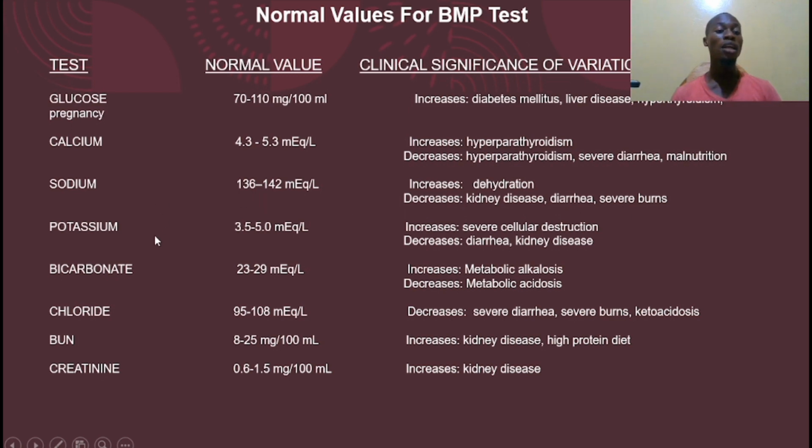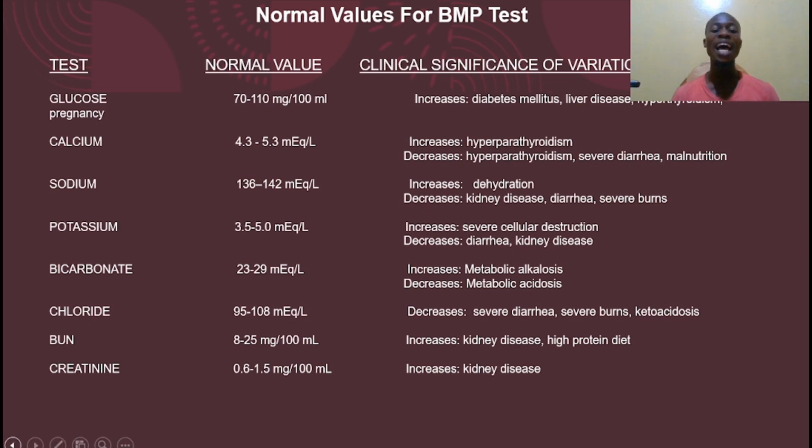And in most cases, calcium, sodium, potassium, chloride, in cases of burns, you actually, as a medical practitioner, need to rehydrate the person with various fluids, because at that time the patient will be losing a whole lot of calcium, sodium, potassium, and chloride from the skin, right? Because you know that the skin serves as a barrier to protect against the loss of water from the human body. So if there is any disorder or there is a burn, then that's a very serious issue.